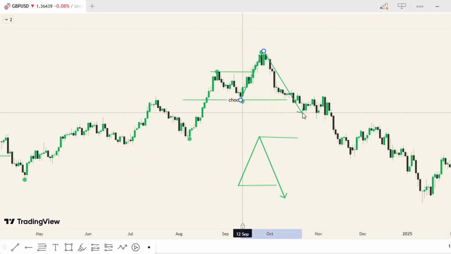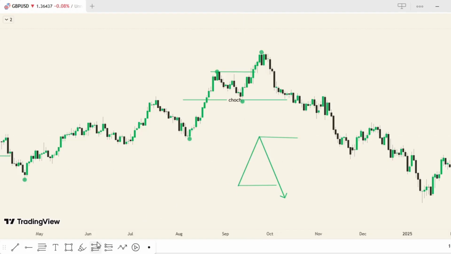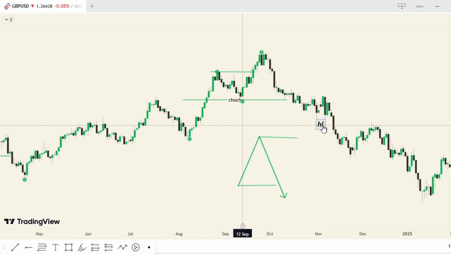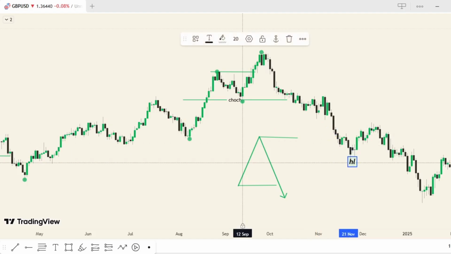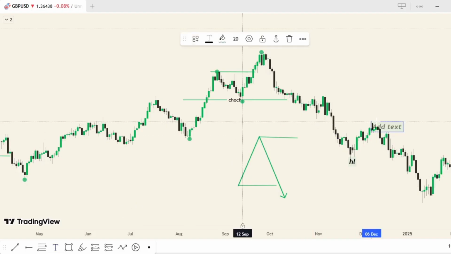And then we had a break, which is very clear. Now, having this break, we saw a pullback giving us a new structure, which is a higher low. Like so. You can push it to say, okay, this is my higher low. But then the structure is formed somewhere around here, which is where you clearly say, sorry, this is your lower low. Sorry about that mistake.